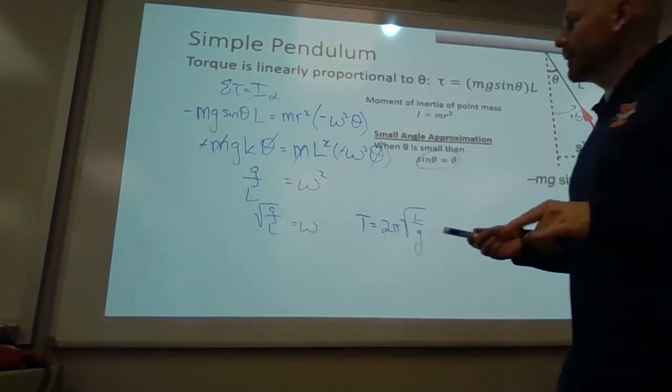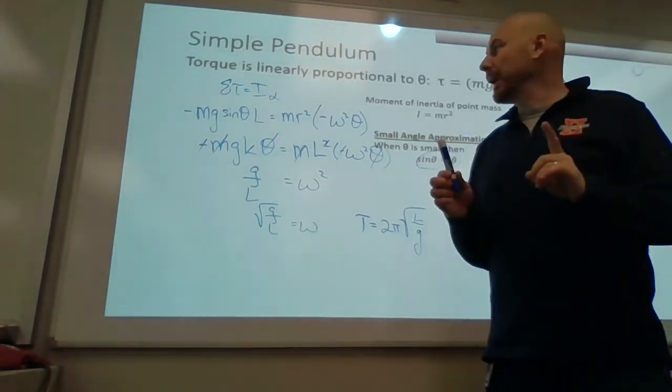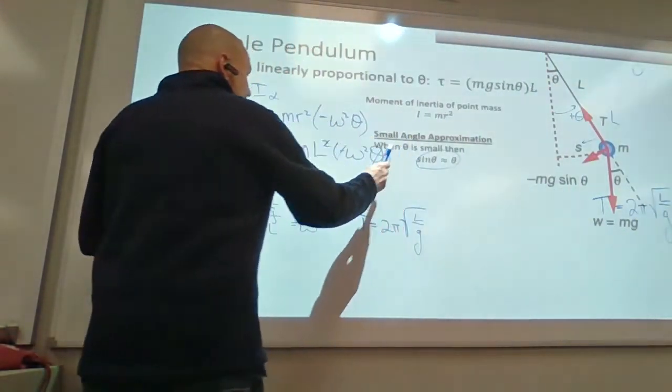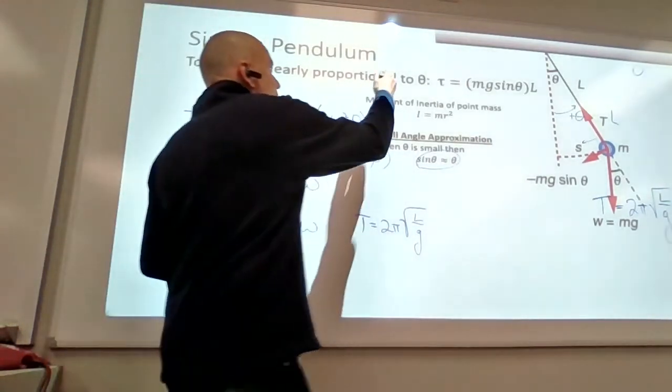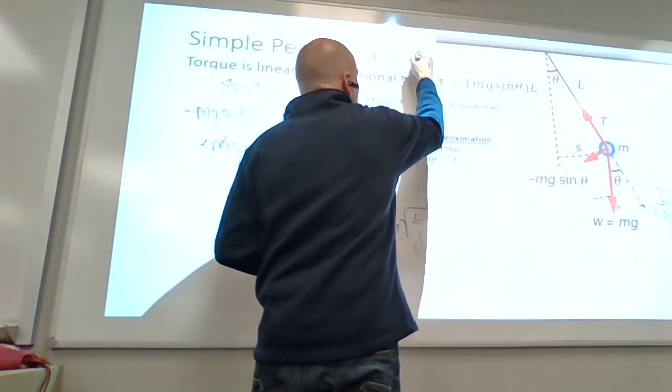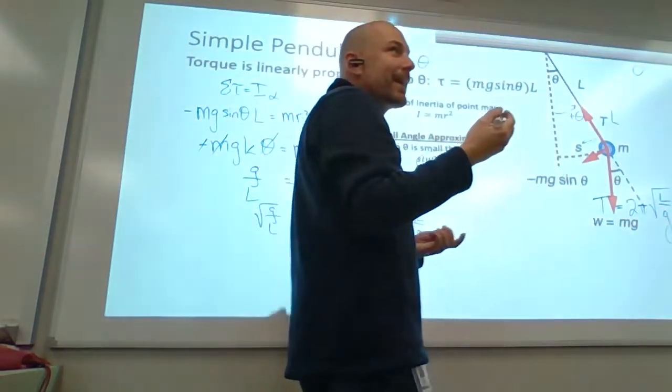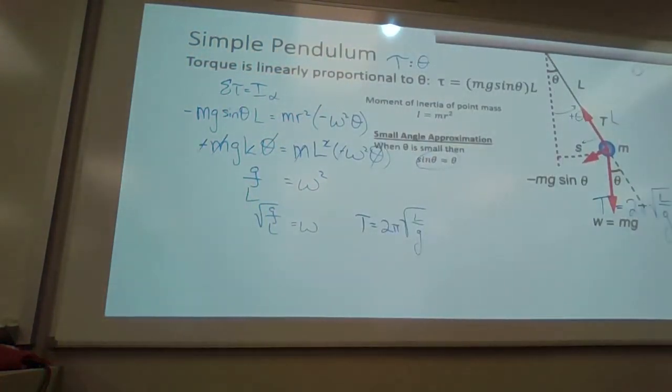That's a great question. Why do we cancel it out? The reason we cancel it out is because this makes it simple harmonic motion, where the force is proportional to, or in this case the torque is proportional to theta, not sine theta. That's the condition for simple harmonic motion. In reality, the torque is not actually proportional to theta, so this is not simple harmonic motion. If we're being hardcore, it's not. Okay, cool.